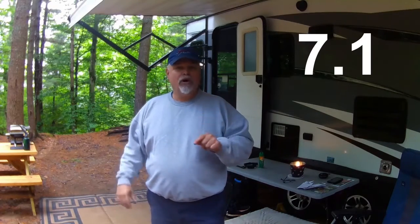I did get a banner on my account saying that they updated their systems as of June 1st, but this was going on before then. Because this is my third time out to a DEC campground, and the fees seem to be going all over the place. So I'm giving them a 6.5 on the price point. That brings the total to 35.5. Divide that by 5, and that gives you a 7.1 as the final grade for Rollins Pond.